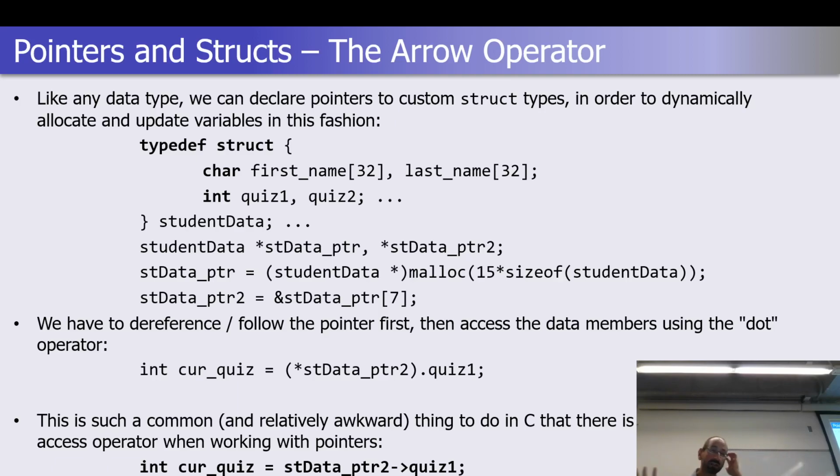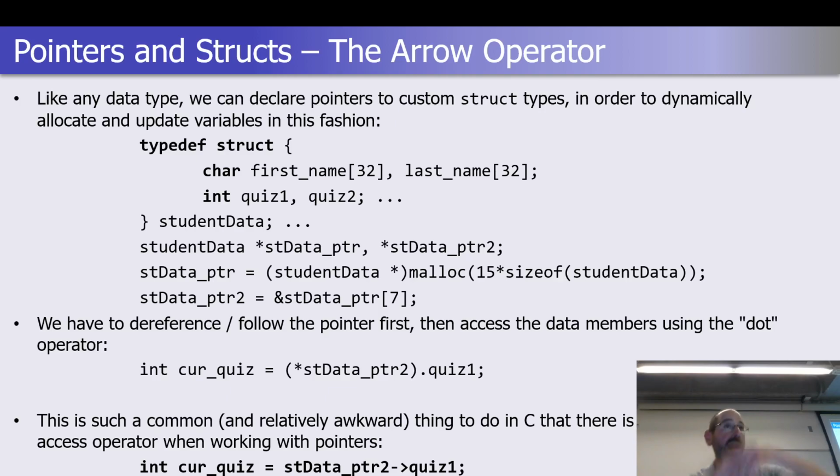So do I use the dot? Do I use the arrow? Usually the compiler will tell you when you've done it wrong, for whatever that's worth. So if you didn't do dot and you did arrow or vice versa, you'll get the squiggly lines, because that is such a common kind of mistake we tend to make when working with pointers and structures. But that's how you need to keep it straight, mostly in your head.